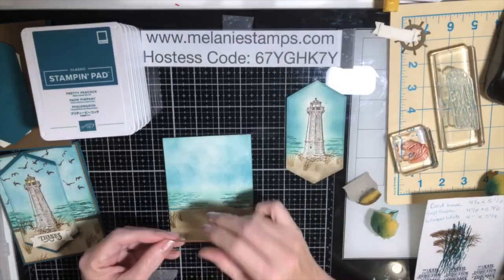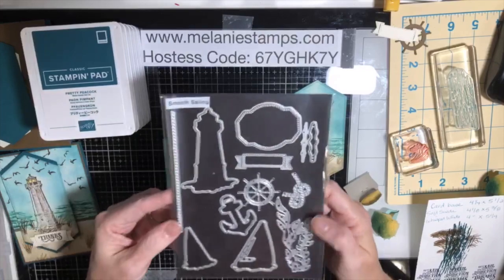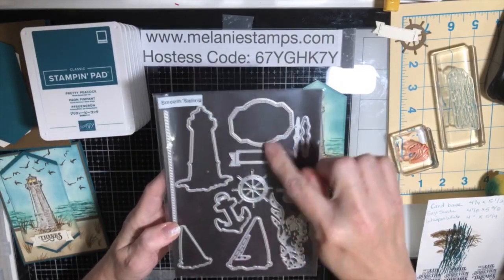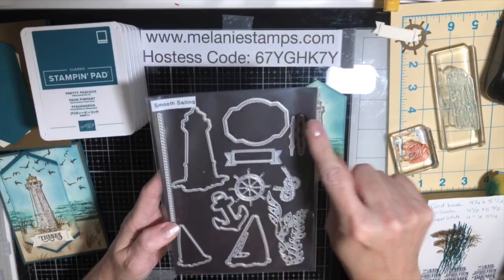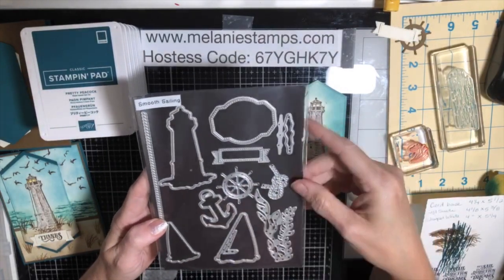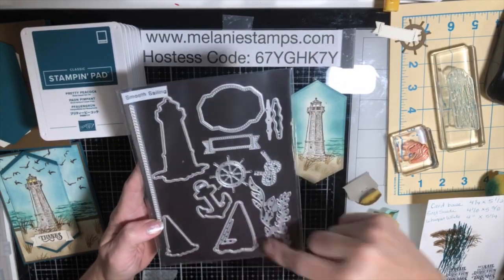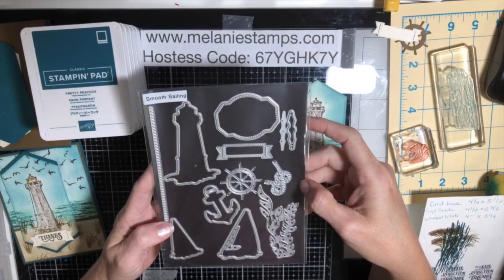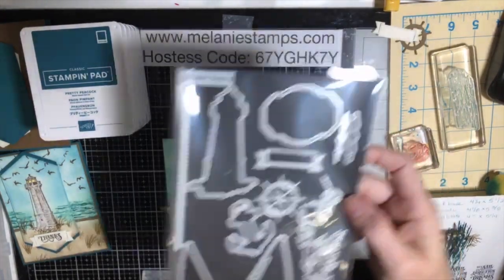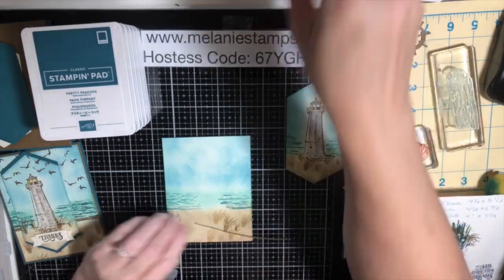This is one of the dies from the suite. Here's the set of dies. It's this one right here. And I love the labels. We're going to use this one in this project, but I love the labels. I also love the wheel and the anchor. The lighthouse, the anchor, and the 2 sailboats all cut out the stamps. This is really a nice set. I'm happy. That's why I grabbed it to do it first.